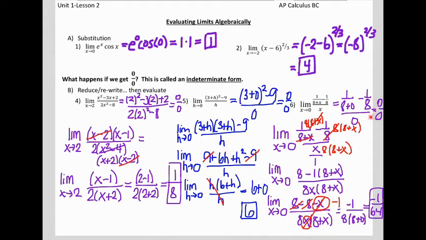Now, it is possible to go through all the work and find out that the limit is actually approaching 0. It's also possible to go through all the work and find out that, hey, we're never getting rid of the 0 in the denominator. A 0 in the denominator, when there's a real number in the numerator, that's when you can settle on that the limit doesn't exist.